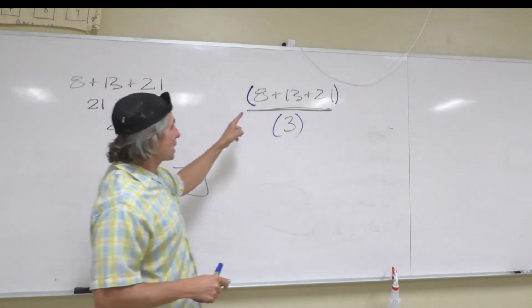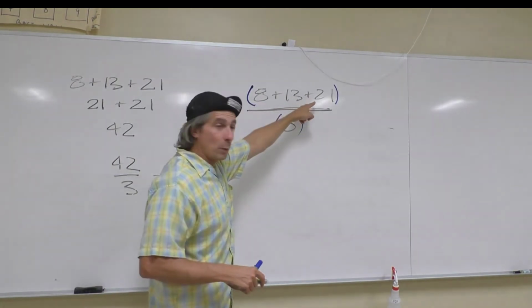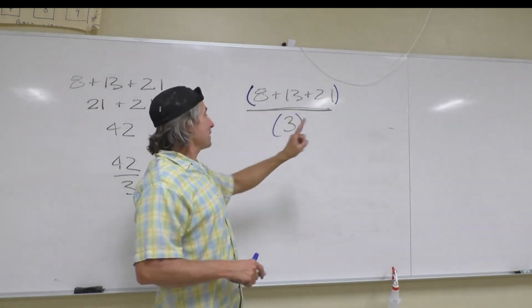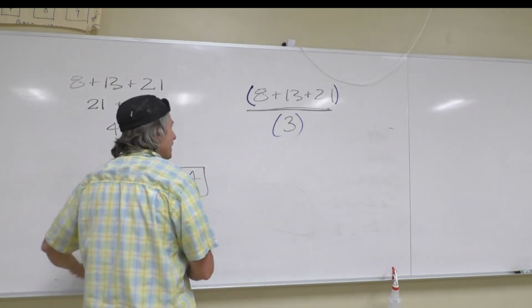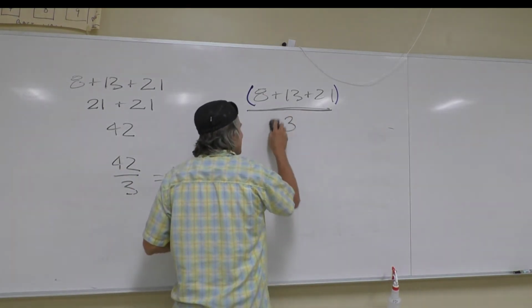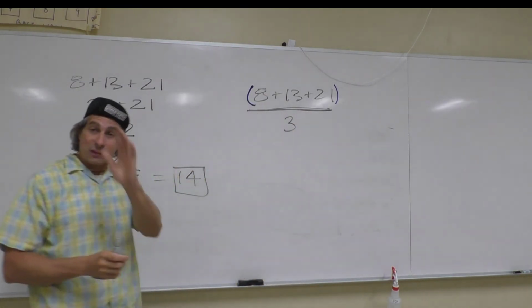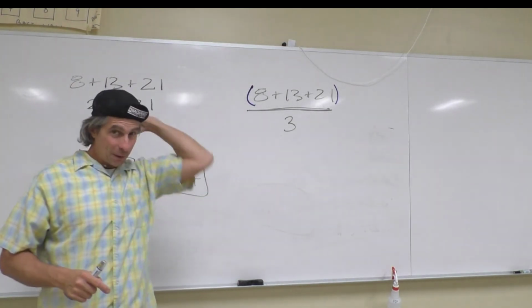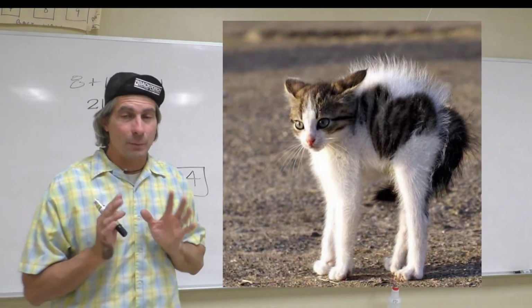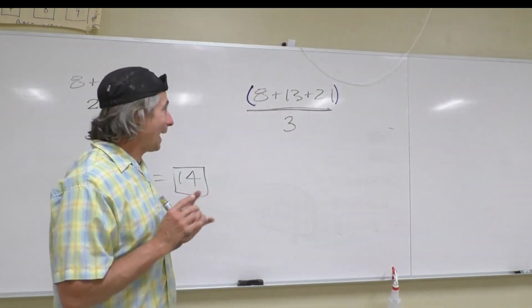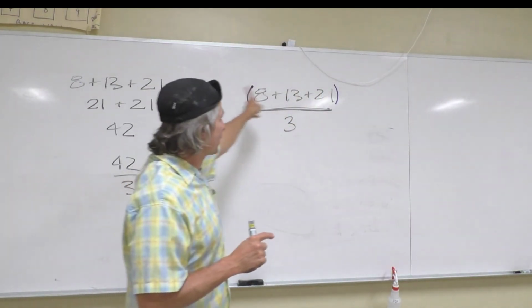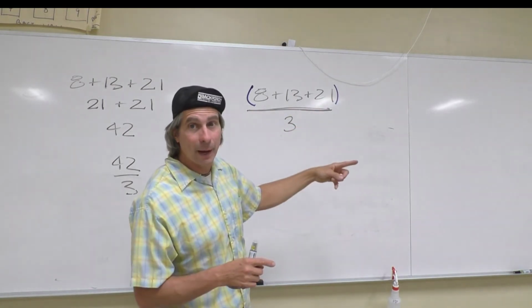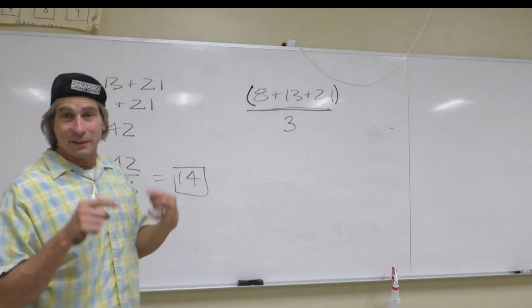So in this case, we'd have to add the 8 and the 13 and the 21 to get 42, and then divide it by 3. Some of you are thinking, you probably don't need these parentheses here, because 3 is just 3, and that's correct. But whenever you see a fraction bar, the hackles on the back of your neck have to go up and be like, okay, wait a minute, fraction bar. I need to do everything up top, and if necessary, everything in the bottom, before doing the division.